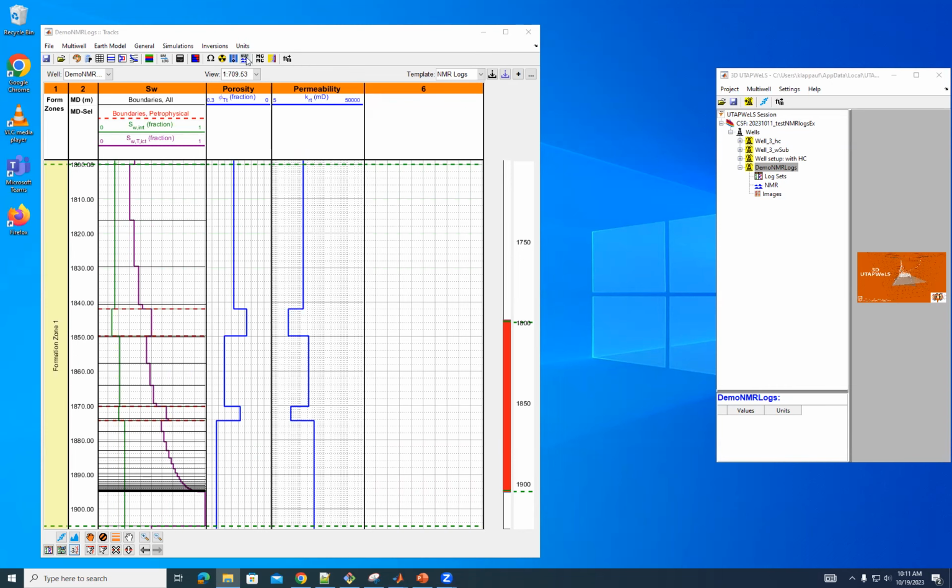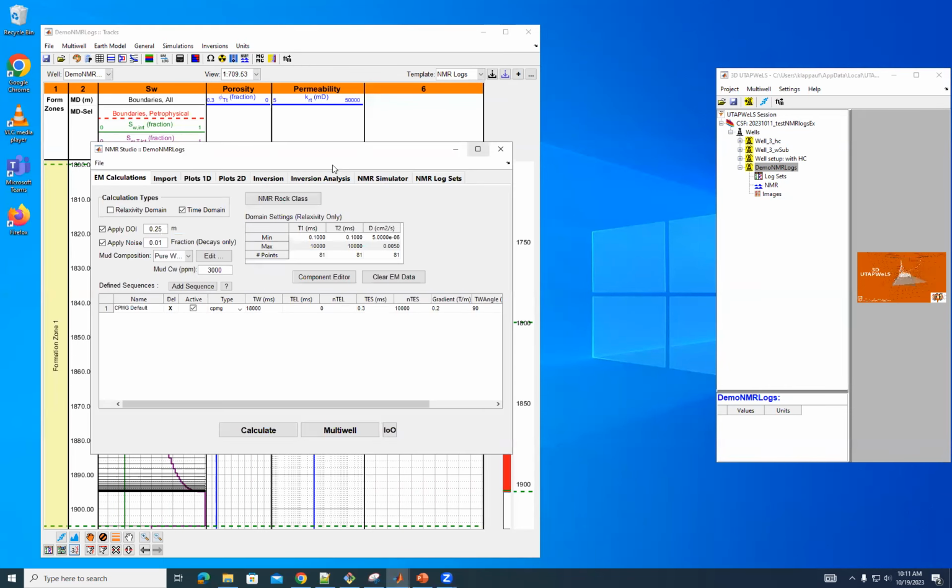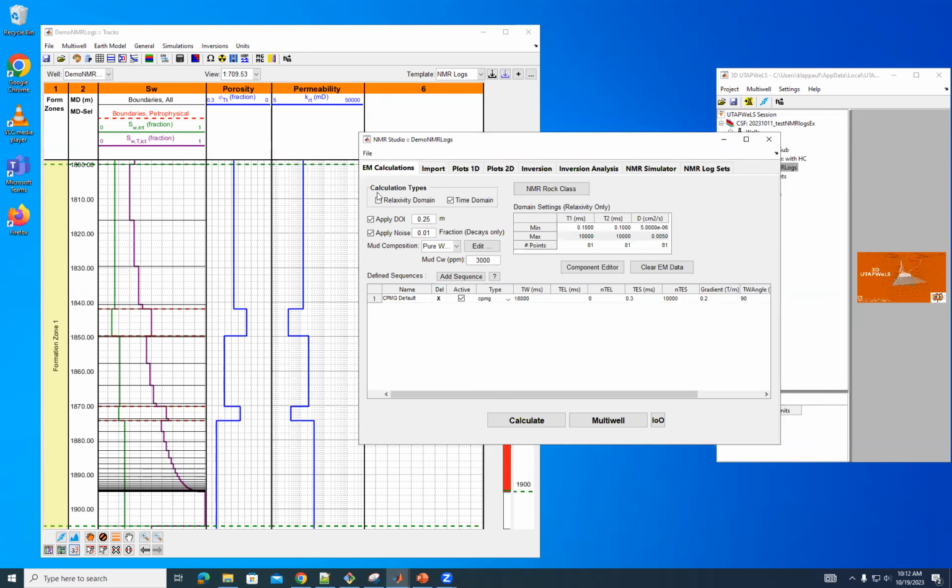So what we're going to do now is open the NMR Studio from that button, and run the NMR in the Earth model on this to get eventually a T2 distribution for each of the layers that you see here. In this case, we're just going to use the time domain with this sequence here, which I've modified a little bit.